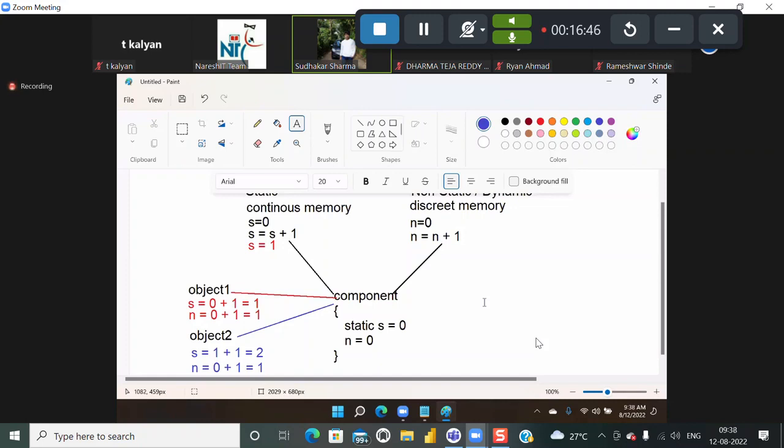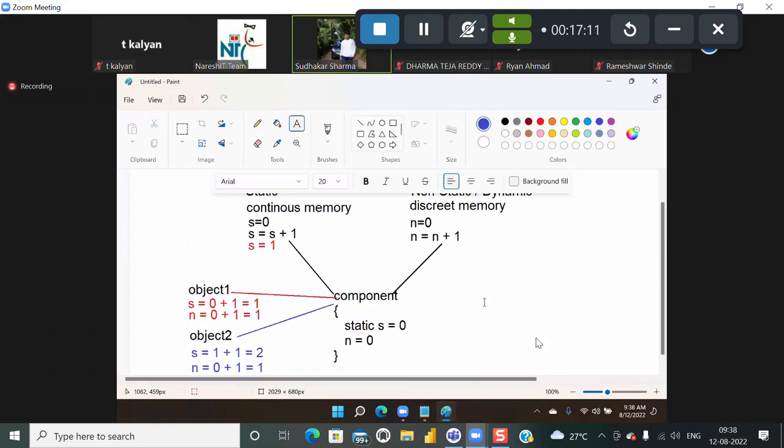Static is good if you are the only person using the computer and nobody else has access. Logging in every day is a waste of time. Then we log in once and use it continuously. We don't log out. So static and non-static depend on how memory is allocated. Memory is continuing, that is static.